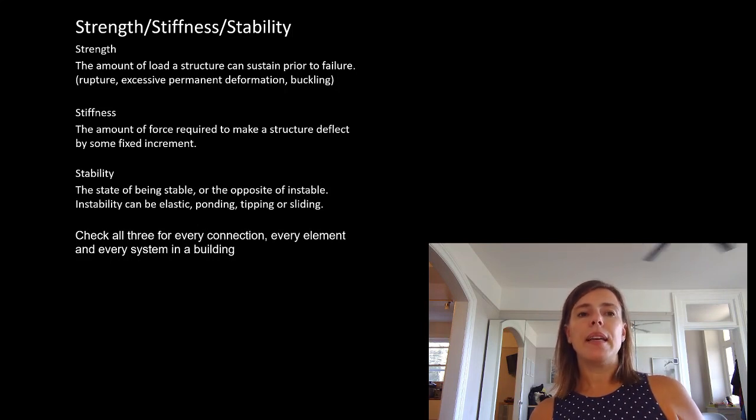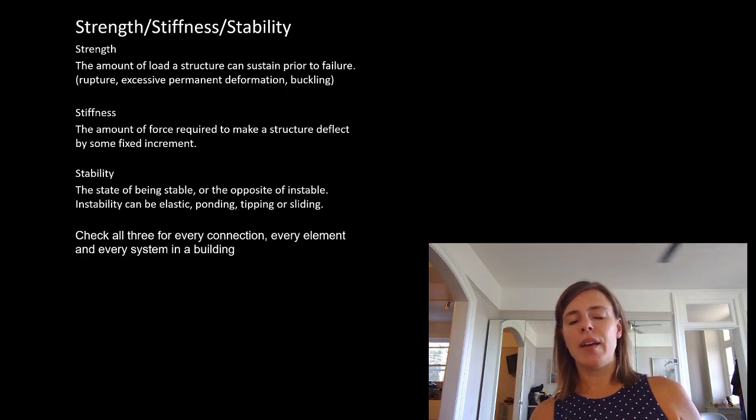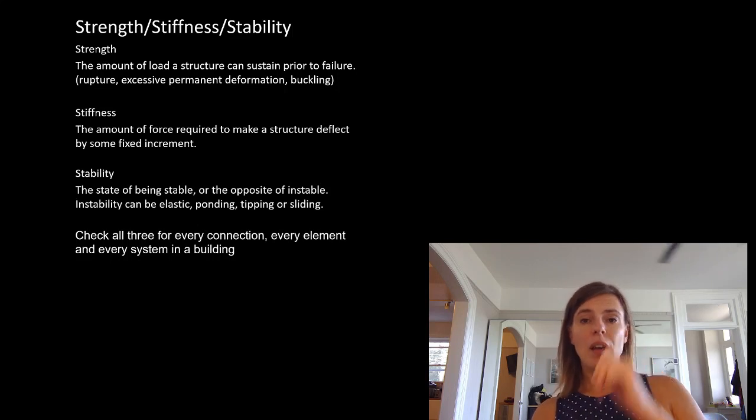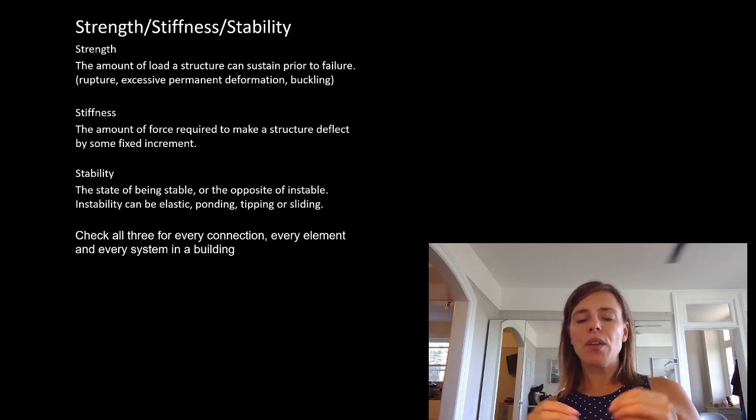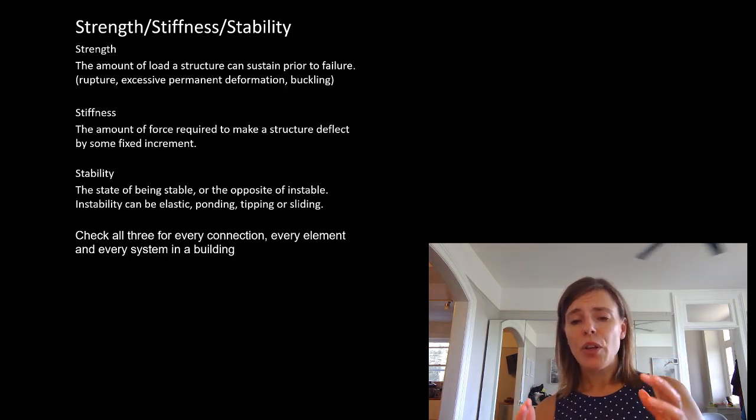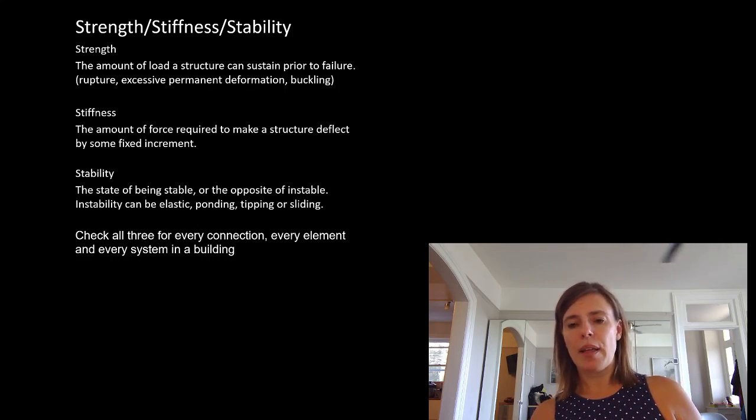And stability is the state of being stable. I know, absolutely ridiculous statement, or the opposite of being unstable. Again, absolutely no help. Instability can be elastic, ponding, tipping, or sliding. I can tell you that you have an instinctive understanding of stability. Every time you take a step, you know how to stabilize yourself. Every time you pick something up, you know how to stabilize something.